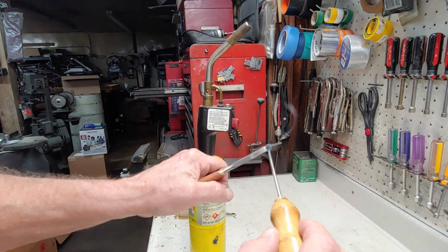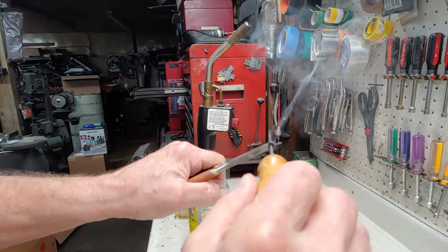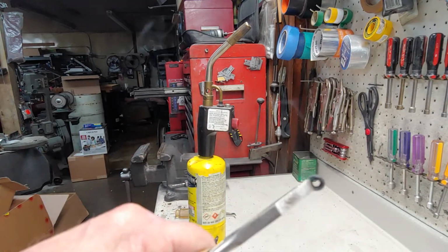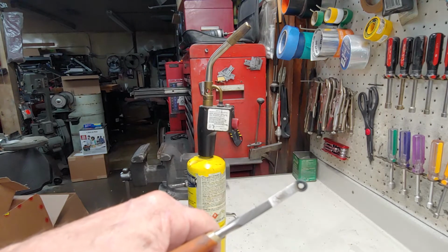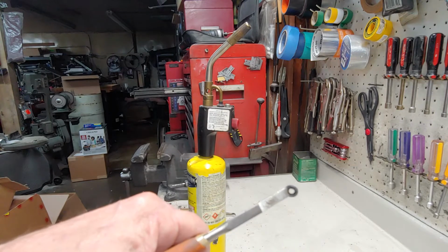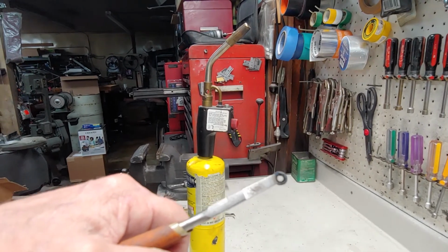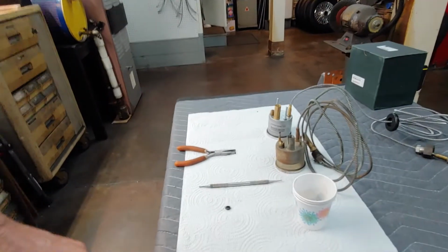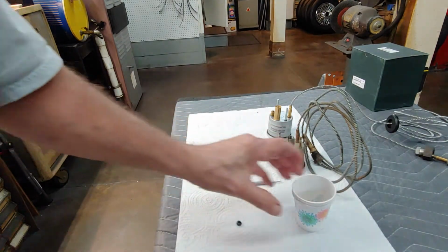And hit the hole. And that being leather, see the bigger hole? Ta-da! You can't fray it up with trying to punch it. I tried to drill it, but this burning in works. All right, so now I have got this made to fit.